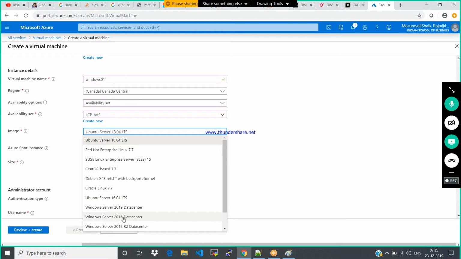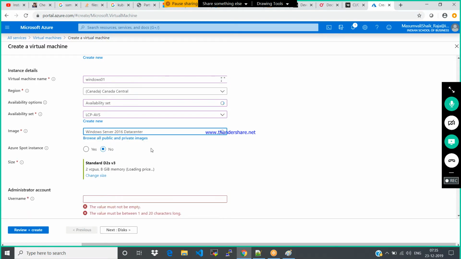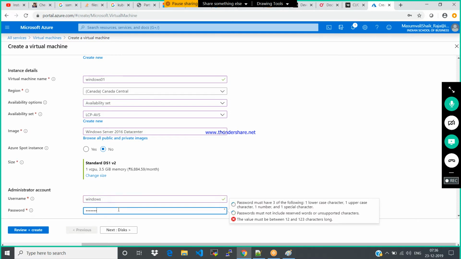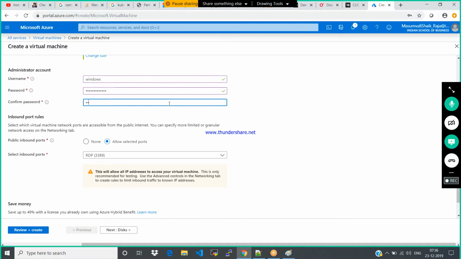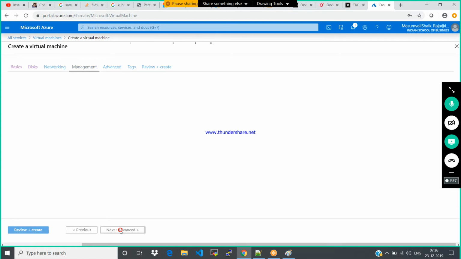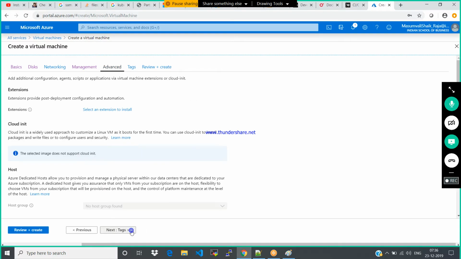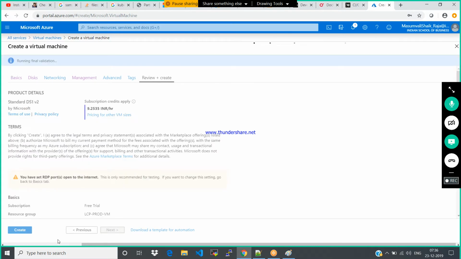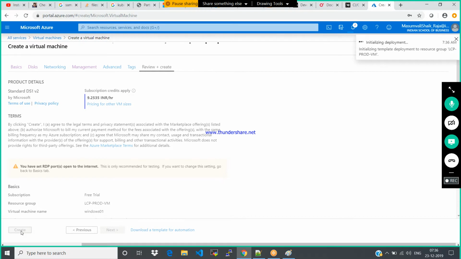Choose Windows 2016. First, let us create the virtual machines and put these VMs behind the load balancer.